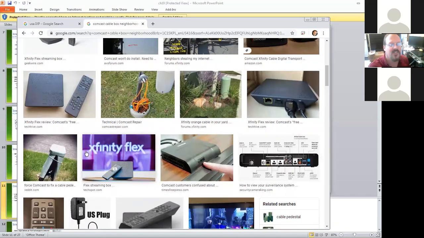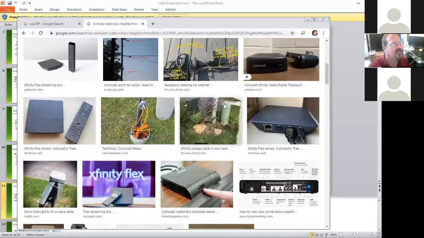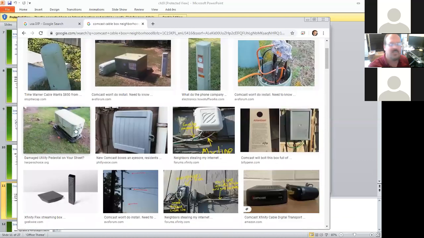So does anybody know, do you have one of these in your backyard or your front yard that you know of? One of these little boxes right down at the end of the street? Take a look at it. See if you can get into it. Probably can't. It's not going to hurt you as long as it doesn't say danger electricity. See if you can pull the top off of it just to see what's in it. A lot of times the workers don't lock them back properly. And you can take the top off and look and see physically the cables that are in there. Each one of these, there's a big thick cable coming to this, and then each one of these little taps feeds the 4 or 6 houses in the immediate area.